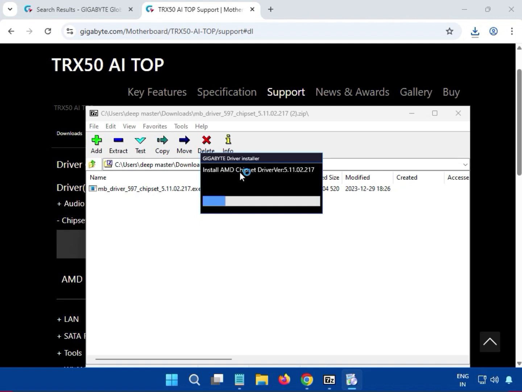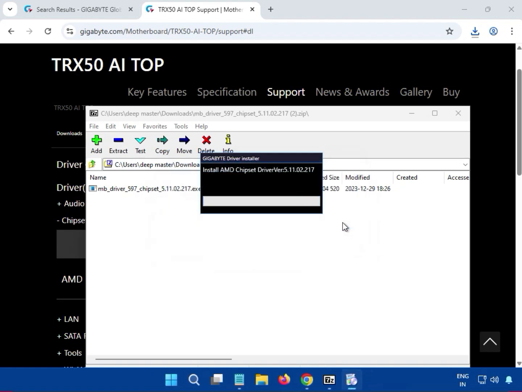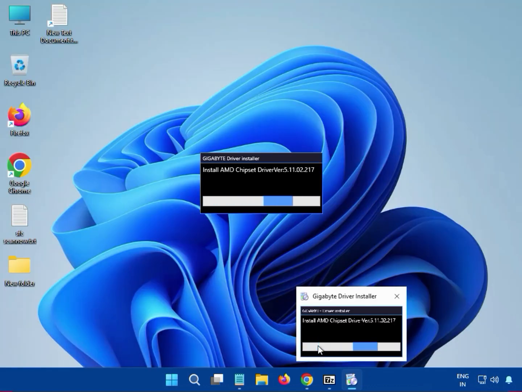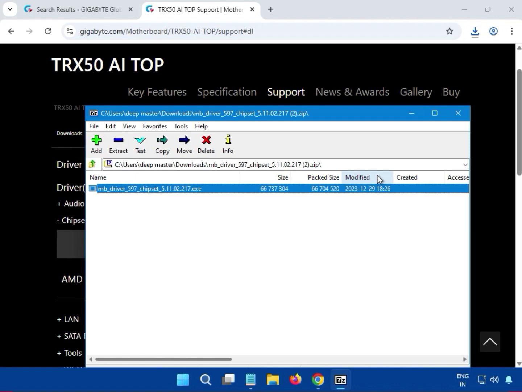Now install the AMD driver. Then OK. And it is done and closed.